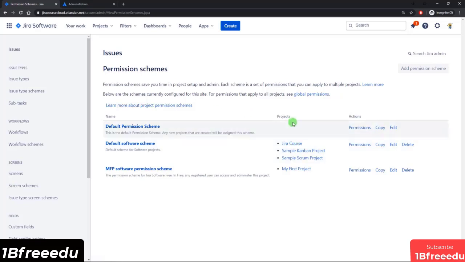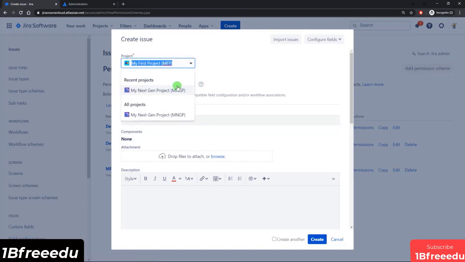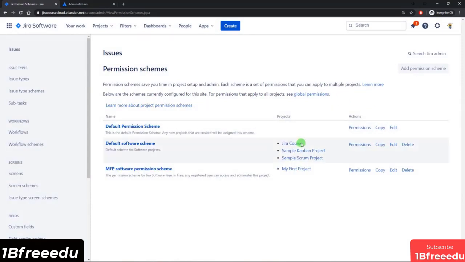Now, what if me, logged in as the administrator, tried to create an issue? What do you think the administrator should see? Let's try it out. So if I hit create, none of the projects are appearing. And that's because this admin user currently does not have that permission because the user wasn't assigned to that project role. And that project role is the only thing that has the permission to create issues in these projects. So until we assign the admin user to that project role, you can't create any issues.